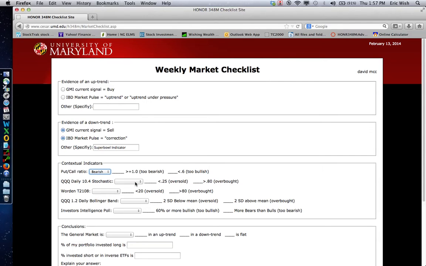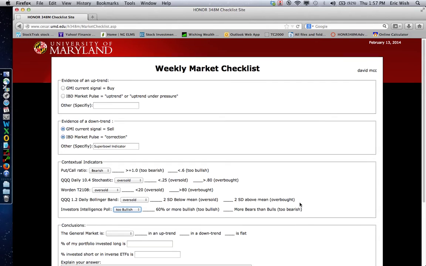I will do another video on how to put indicators into Warden, into TC2000, so that you would be able to figure out whether the daily stochastic is oversold or overbought, and you know where to find the Warden T2108, and that would be another indicator that we will show, and you know where to get the Investors Intelligence Poll in IBD.